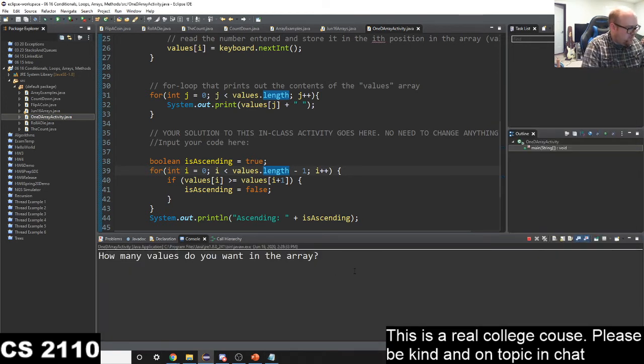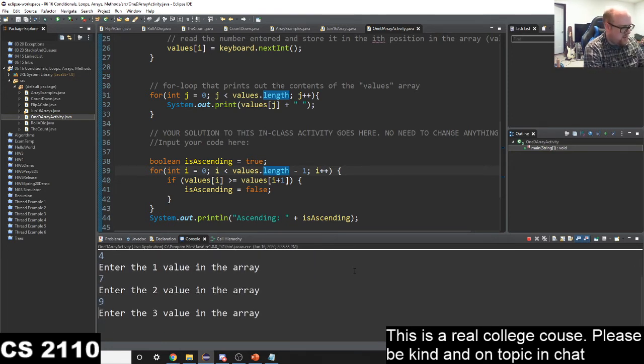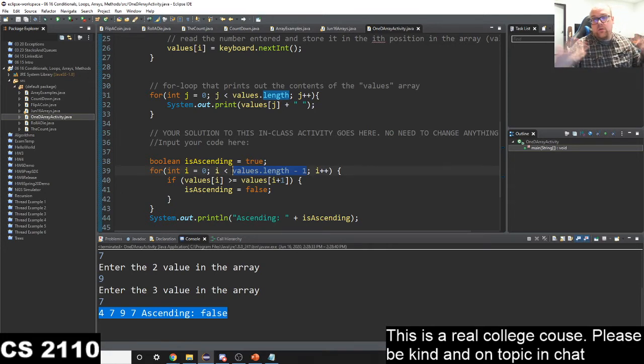How many values? 4: 4, 7, 9, 7. Ascending is false. So be careful if you're doing comparisons between values that you don't always loop to every value i. Sometimes you stop 1 early, 1 late, depending on what the problem entails.